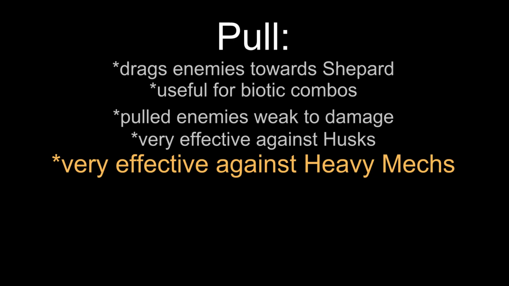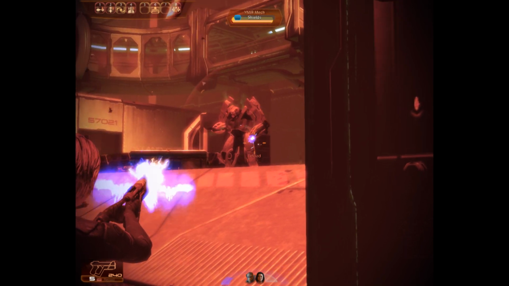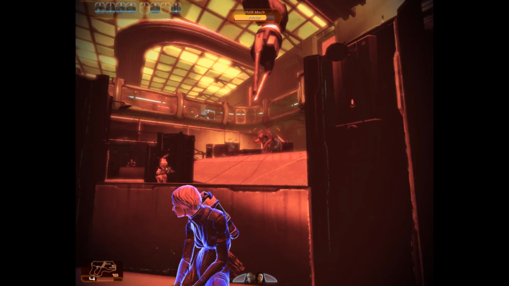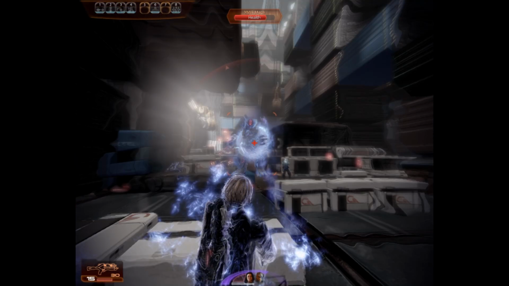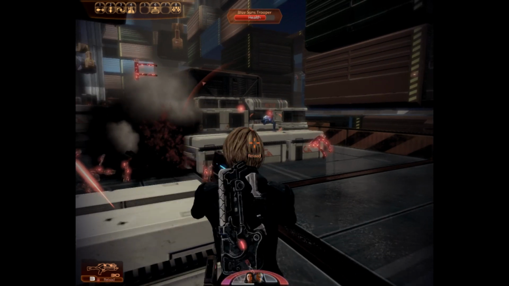Another particular use of Pull is that you can use it on heavy mechs. Heavy mechs have a lot of protections, but if you can get through the shielding and the armor on them, which is a feat in and of itself, if you toss Pull on them when they have just their red health bar, it will cause them to flail helplessly. They won't actually come off the ground because they're too heavy, but it will allow you to mow them down with bullets while they're immobilized.